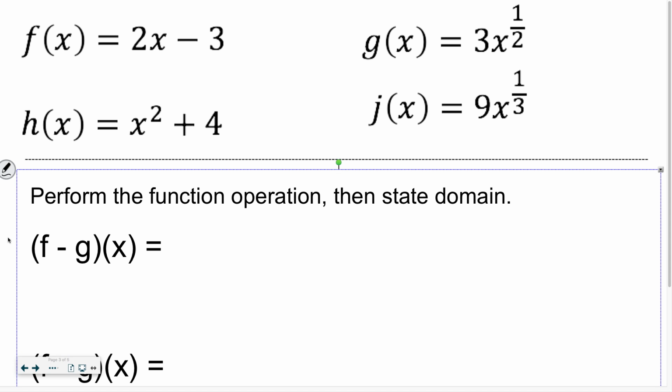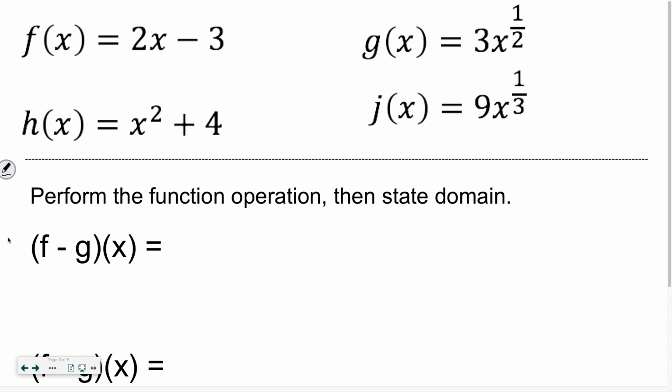Okay, so for the rest of our notes, I'm just going to pick these 4 functions. So if you write these 4 functions in your notes, f of x, g of x, h of x, and j of x, we're just going to keep reusing the same functions. That's kind of what your homework is like. Like I give you 5 functions, I just give you a whole bunch of different function operations. So we'll do some different function operations, and then we'll talk about domains. And if you have a question, make sure that you ask that question, especially about domains, why we're going to say what we're going to say.